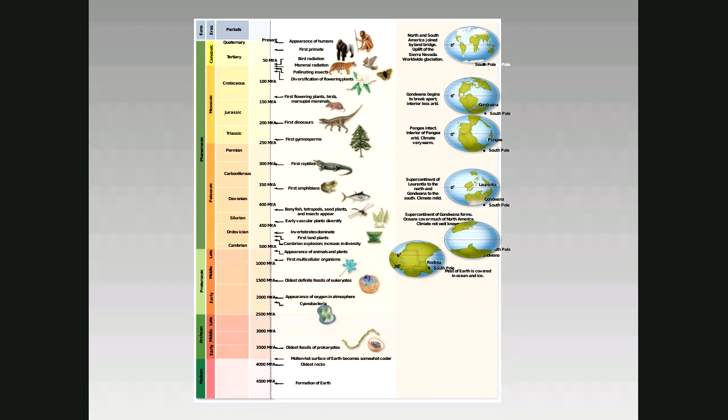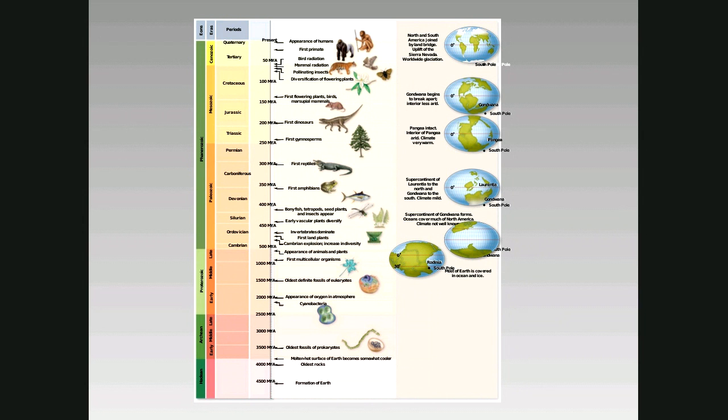And this is similar to what I showed you when we were done the first time around. This is the progression of life, after we've gone through all of this. We start down here with the formation of the earth. So this is just a summary. What I like about this chart, I would like you to focus on when you're looking at it, is to compare what's happening in the animal world with what's happening on the world geographically. So this map on the right. All right. Where are we?